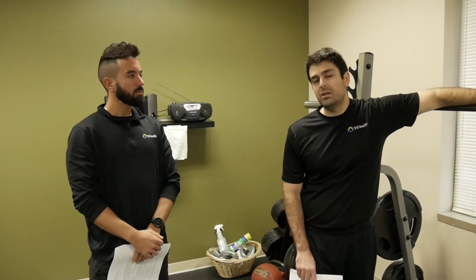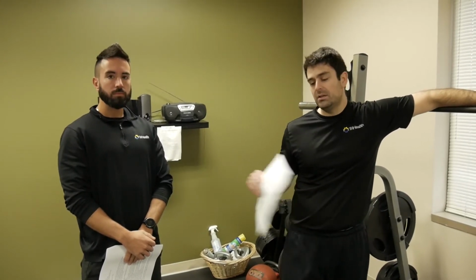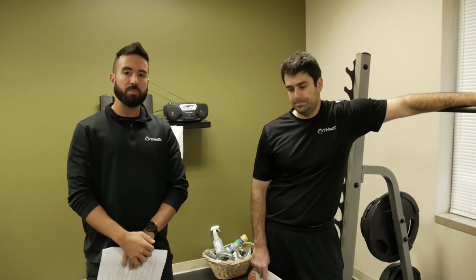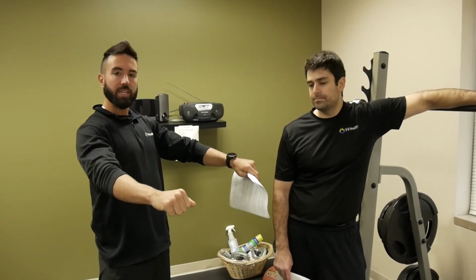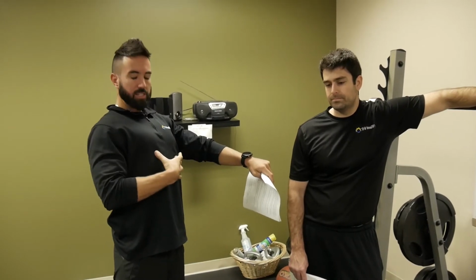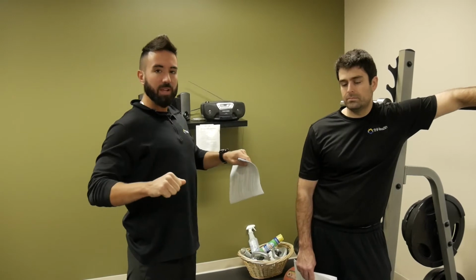As far as breathing goes throughout the reps of the bench press, there's a couple of schools of thought. I'll let Chris go over his, and then I'll go over mine. My school of thought is trying to breathe between each rep. Once you re-rack that weight, it's sitting above your chest, you take a deep breath in. This fills your chest up with air, creates a lot of tension. It also shortens that range of motion a little bit so you don't have to come down as far.